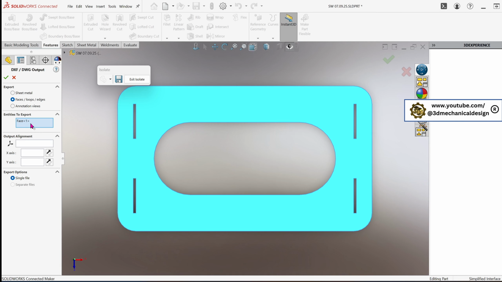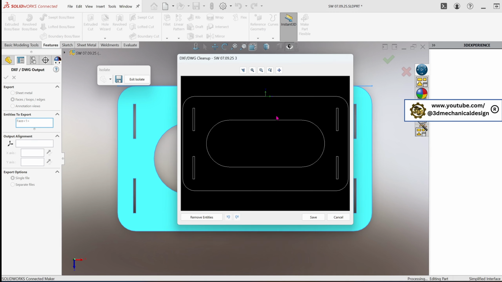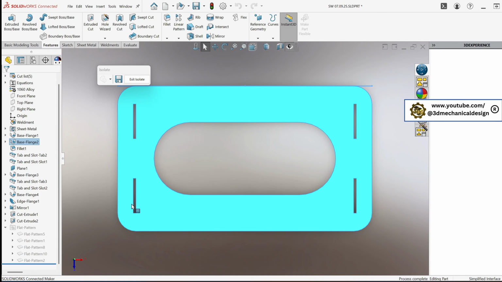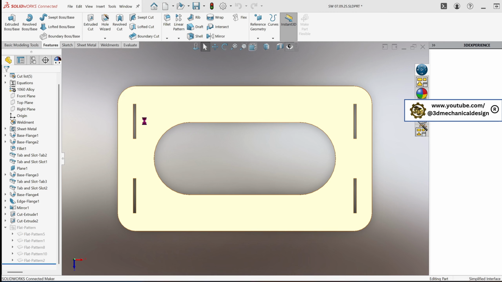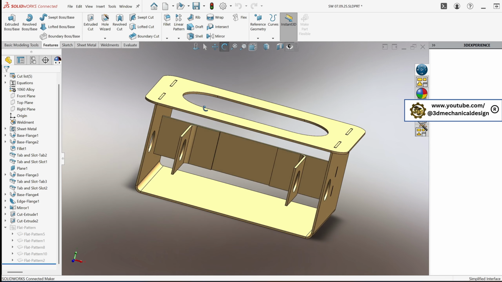Leave Export Face and click OK. Check the file and save it. You can do the same for the inner plate.